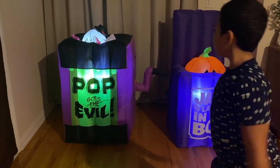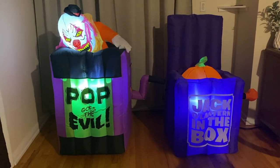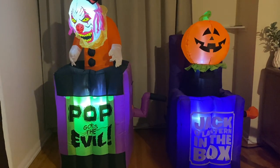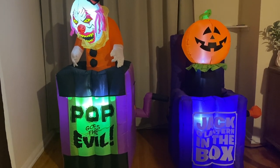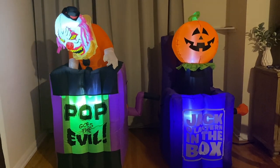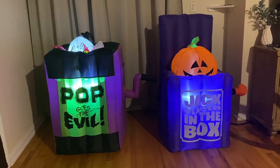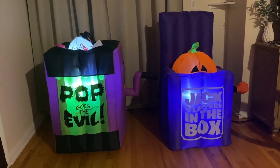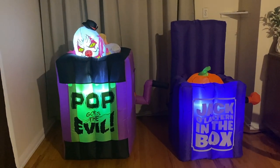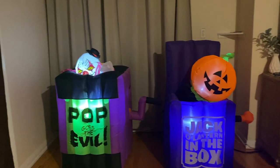Now we're gonna see who's gonna win the race — Jaden wants to see them race. Who do you think's gonna win? The clown — one point for the clown! Right now they're kind of testing each other. The clown's going up, and so is the pumpkin. He goes down quicker and lower. The pumpkin is going in really nice, really trying to hide in there, but the clown's winning again. Which one is your favorite out of both of these, Jaden?